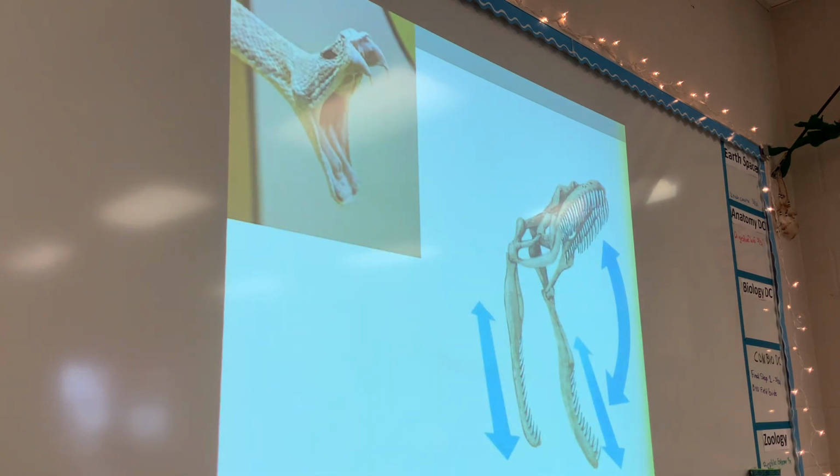Here are examples of the fangs. This is a nice one with those fangs. Aww, I didn't get a picture of that. That one's obviously getting ready to strike. And this shows how the jaw works. The back of the jaw here is popped out of its sockets, and the front of the jaw is not attached so that it can spread apart, and the teeth are curved backwards so that the animal cannot escape either.